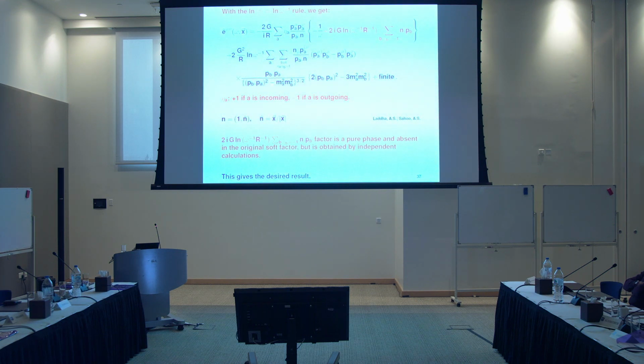Anyway, the point is that this gives the desired result. This formula for E tilde mu nu is exactly what we had earlier. That is a rewriting of what we had earlier. And this is the way we had first derived the classical soft theorem, or the asymptotic form for the gravitational radiation. And as I said, later on we went and did the classical computation directly and checked that this formula is indeed correct.